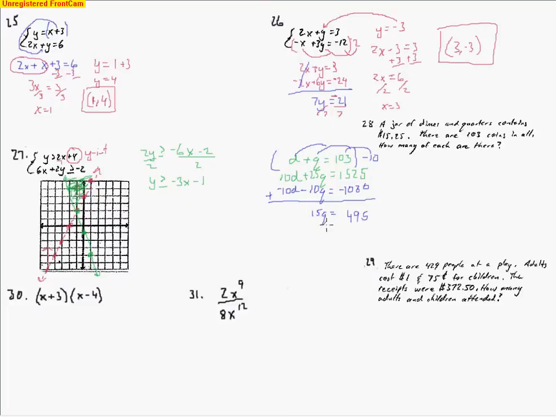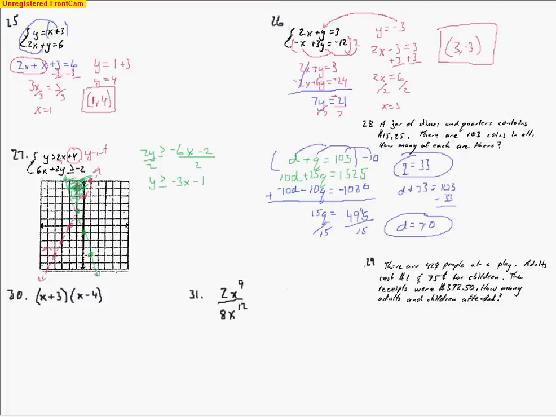And so when I do the division, 15 goes into 49. Seems like a tough problem, but start with just 49. It goes in there 3 times. And so we have 4 left over. So we get to put a little 4 right there. So 45, it goes in there 3 more times. So 33. So to find out the number of dimes, just substitute 33 in for Q. So D plus 33 equals 103. And so you're just subtracting 33 from both sides. Gives you the number of dimes. So dimes is 70. 70 dimes, 33 quarters.